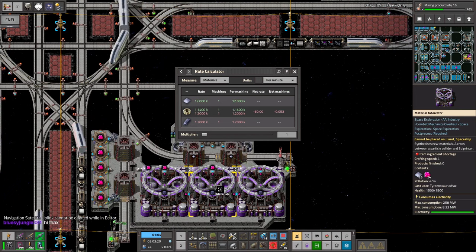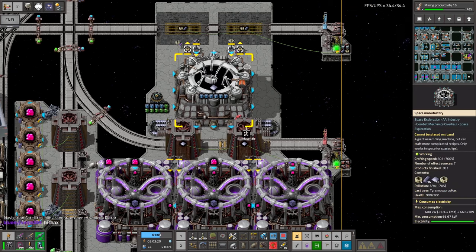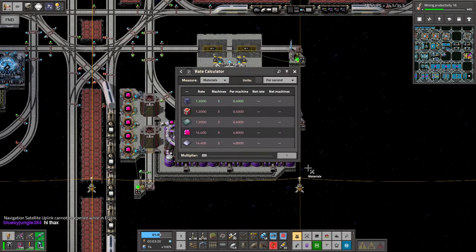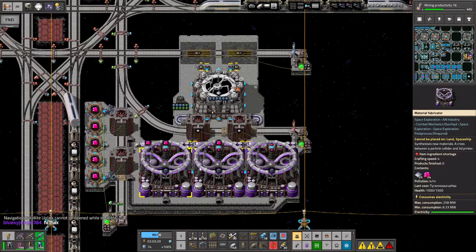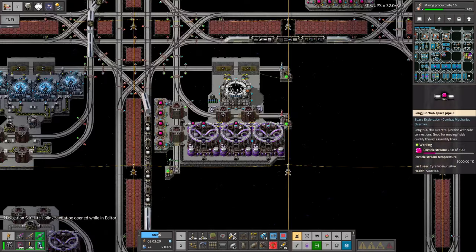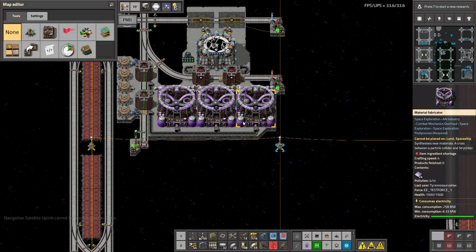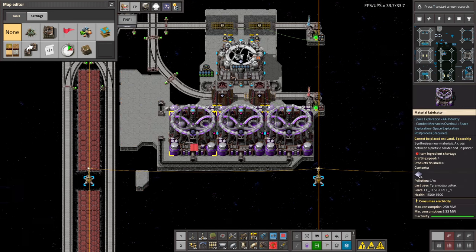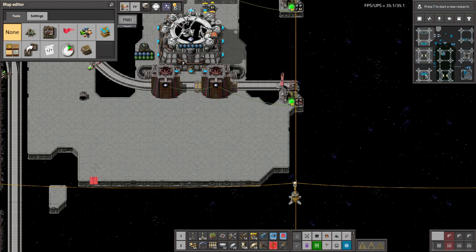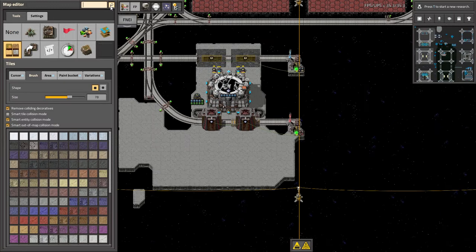How much plate can this spit out? 180 per second, right? Because it's belt bottlenecked. And we could do better than that if we really want to, but it's not really necessary. And this is only looking for 14.4 per second, so we could make this build bigger. I don't think we need to, and I would have loved to do all of this with direct insertion, but it just doesn't line up that well. So we may as well make it slightly bigger if we're going to have to make the whole thing not fit in a quarter block anyway. Let's add some floor temporarily.